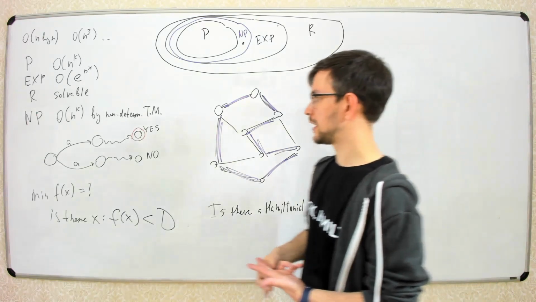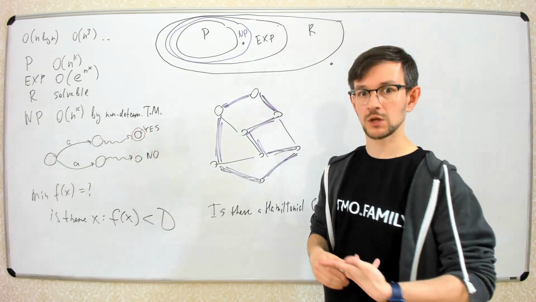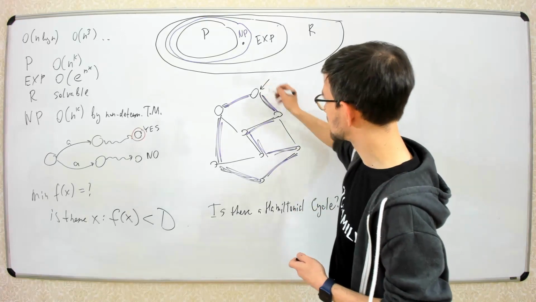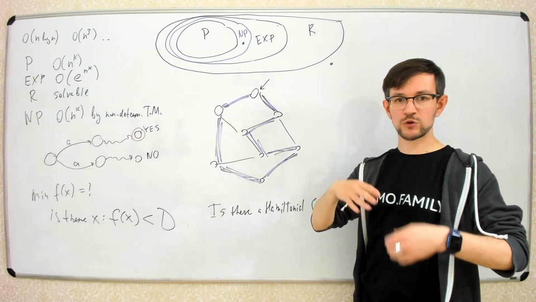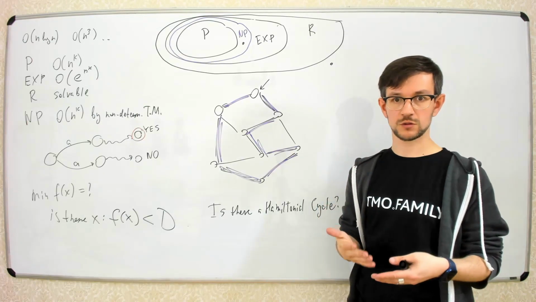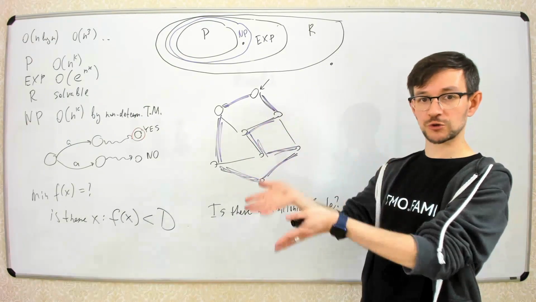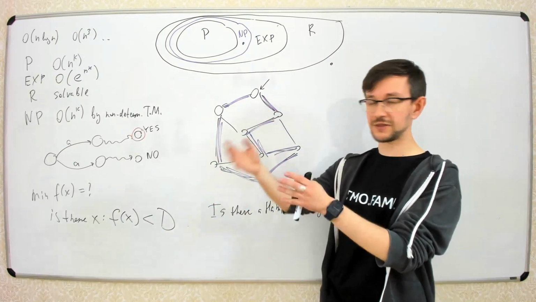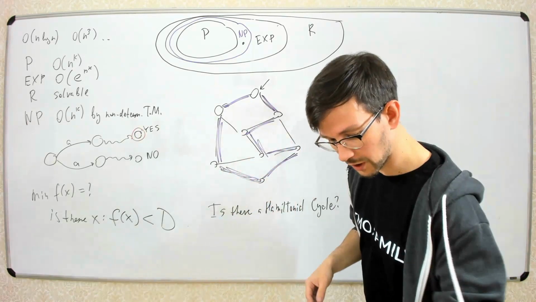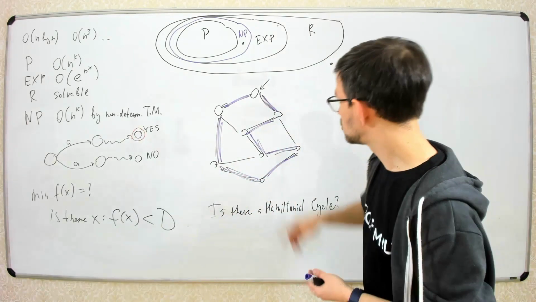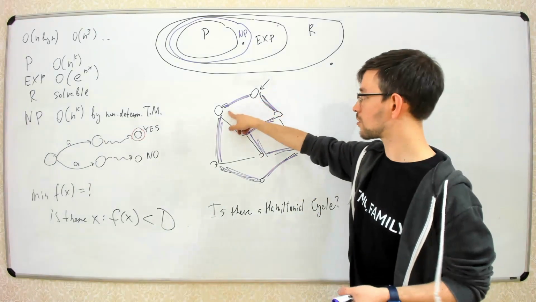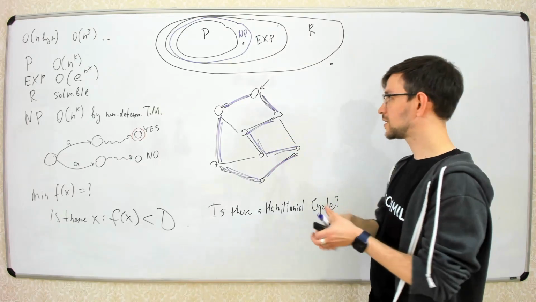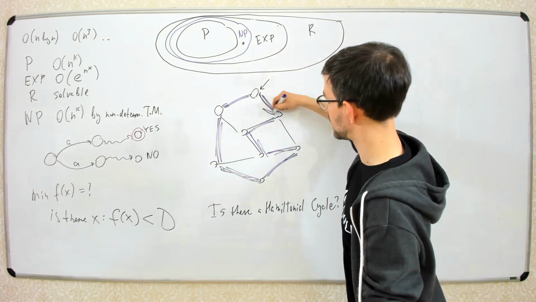So, how to build a non-deterministic Turing machine? A very simple way. You start from some point, and then each time you make some non-deterministic choice. You ask someone, where should I go from this position? And if this someone knows the correct answer, they can show you where to move. So you're standing here, then you ask where to go. I can go here or I can go here. So you make this non-deterministic choice, and someone tells you go there. So you go in here.